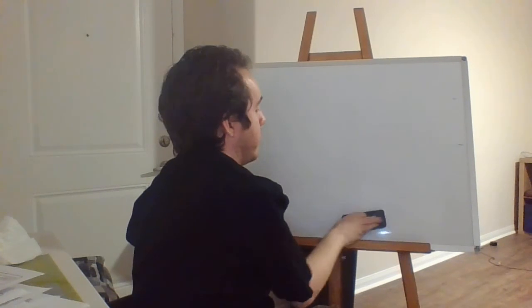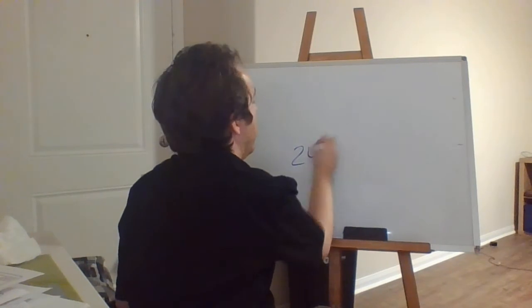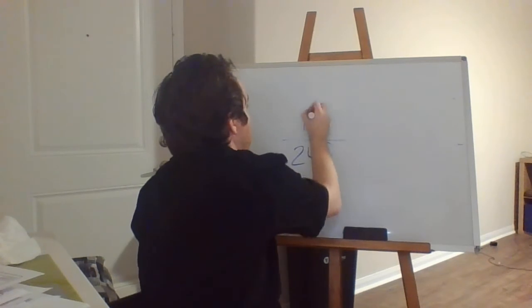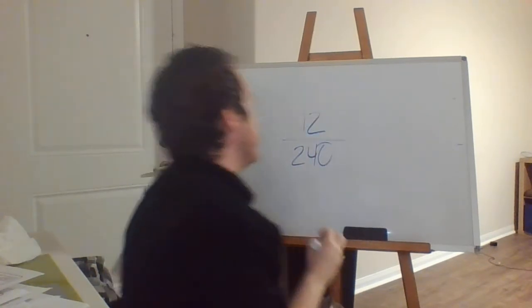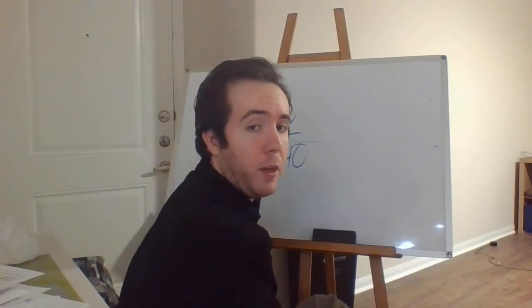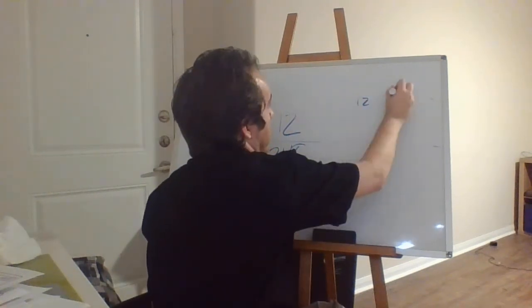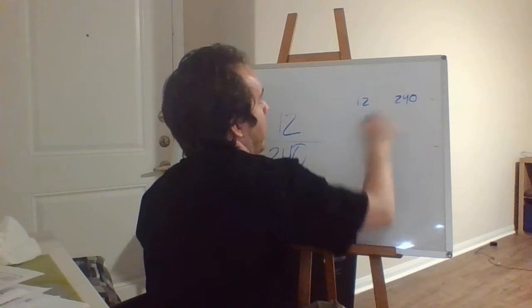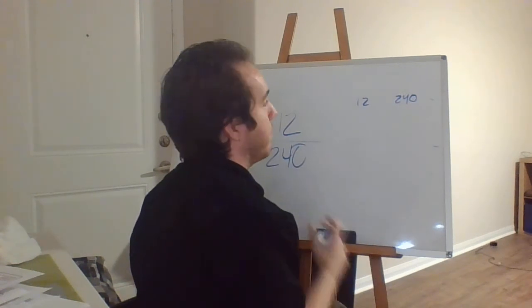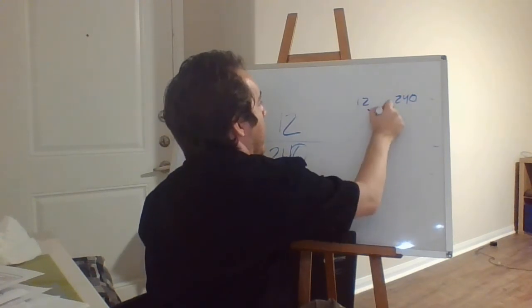The fewest operations. Alright, so out of the 240 orders, we see that 12 people ordered the hamburger with onion rings. To simplify, I'm going to show you a little trick. If you already watched the probability of simple events, you've already seen this trick, but I'm going to show it again. You write 12 and 240. Think of a number they both divide by. I don't know, how about 6? I could pick a big number. So they both divide by 6.